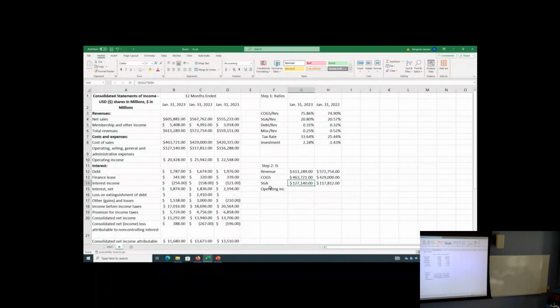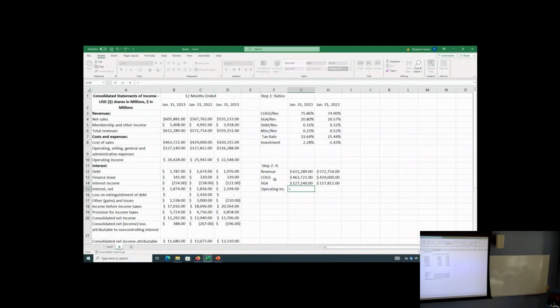All right. Let's double check that our values are matching up. 127, 127, 117. All right, so looking good so far. Now we can get our operating income. Close.